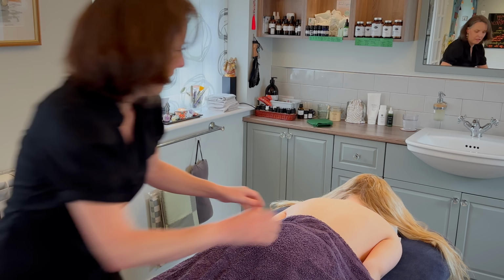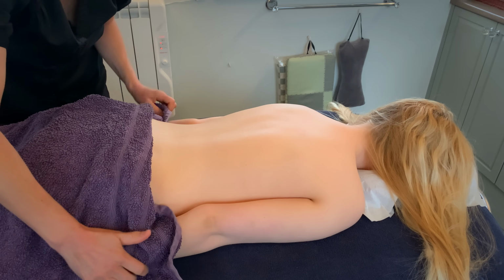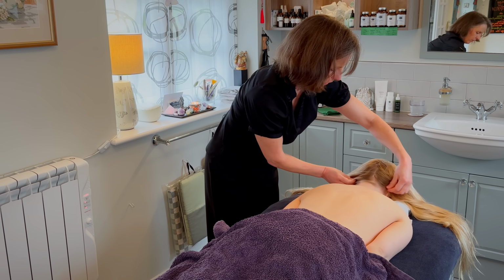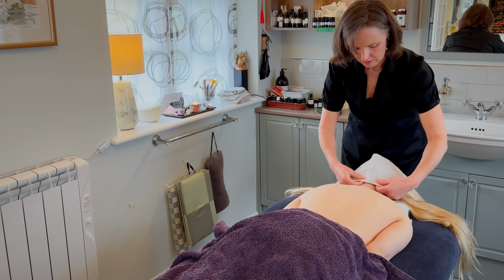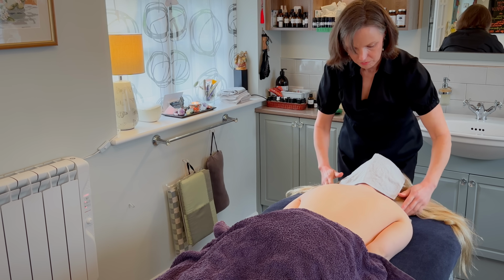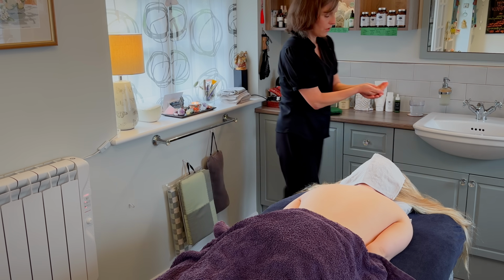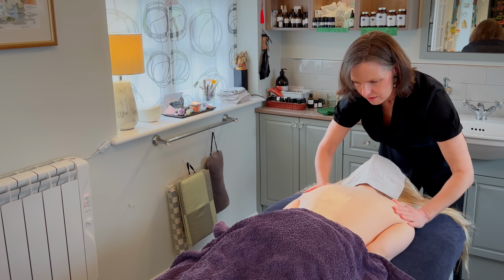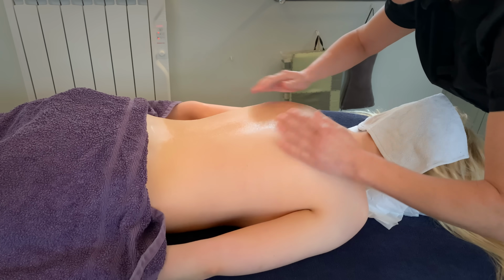Okay, getting a nice warm towel from the radiator on you. Just going to tuck it in the top of your trousers. That all right there, Melissa? Yeah. Nice and warm. Okay, I'm going to cover your hair with a nice towel on the top, protecting. And I've got some oil heating here. There's no essential oil in, it's just a beautiful organic sunflower oil that's going on. Okay, relaxing your elbows, that's it, lovely.